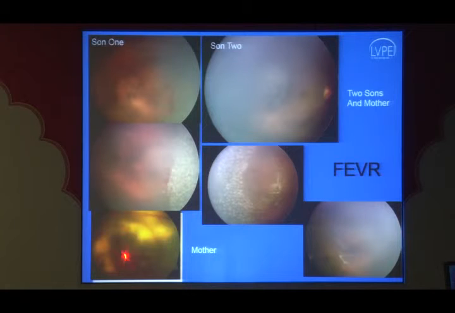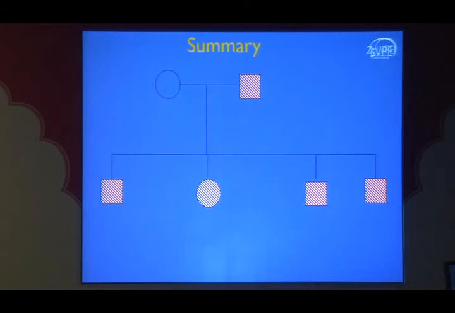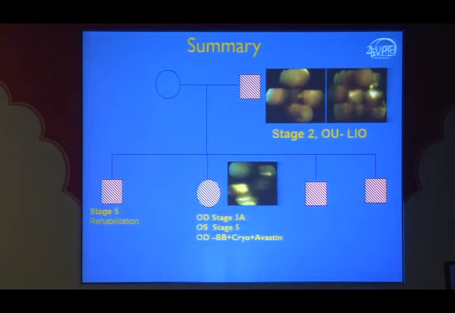This is the mother, and we are screening the child, and on screening we find the subtle new vessels without plus disease, and this is a very slow growing disease which requires treatment. So these 2 neonatal things we find, and then of course we find a lot of families. This was a family from Bihar.